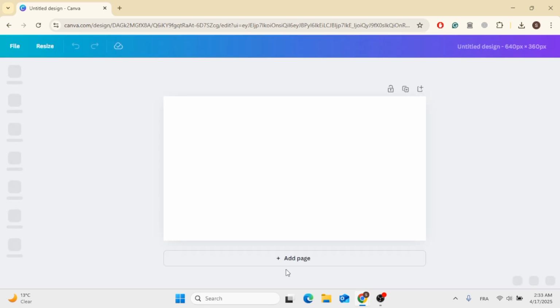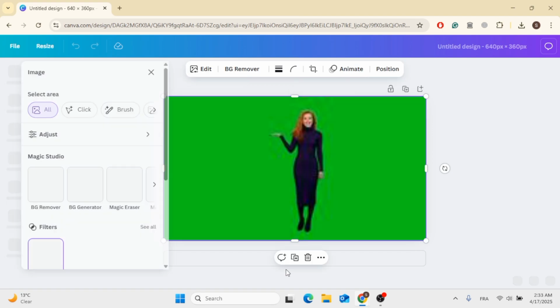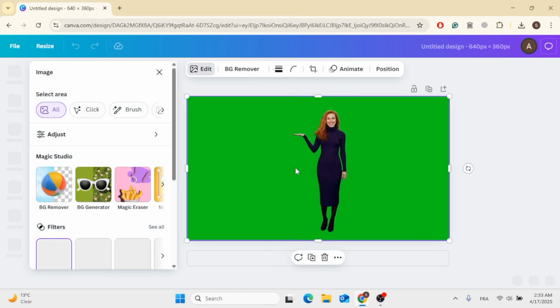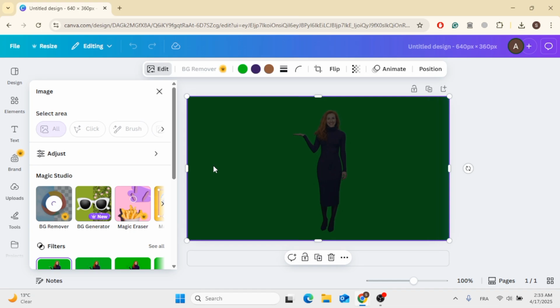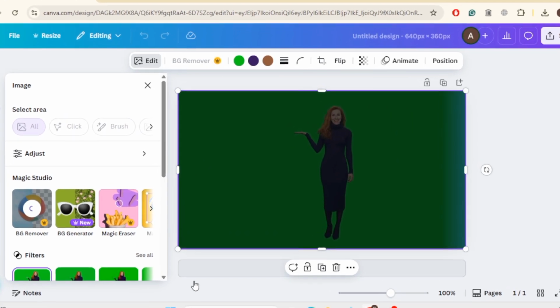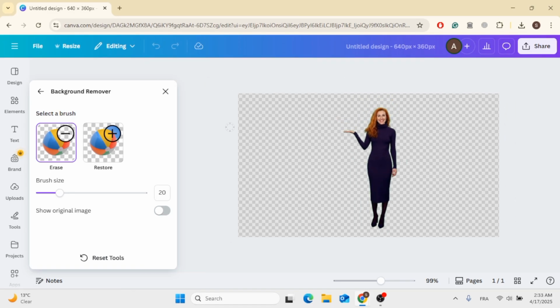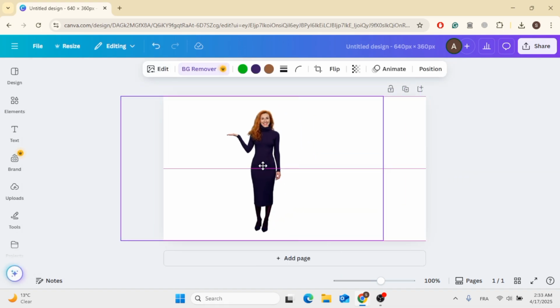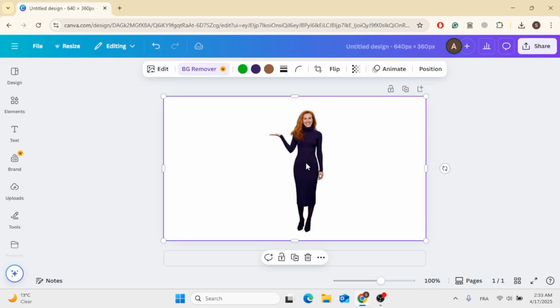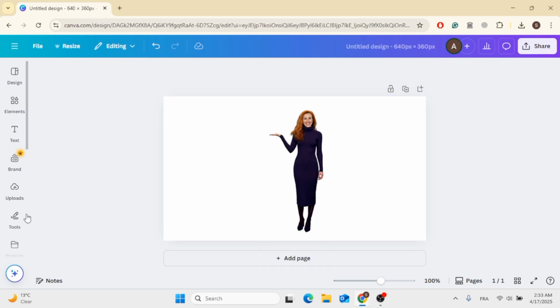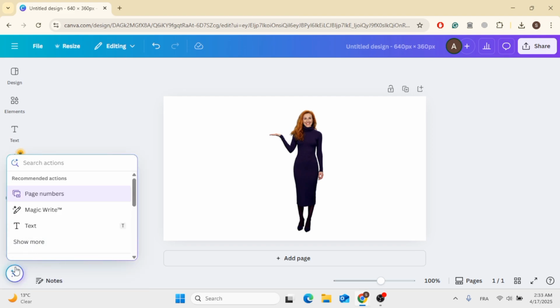So click on it, click on next, then just give it a moment to load the canvas for you. Then you will see your image pop up here, and at the left, the background remover will work for you. So this feature is only for pro users. As you can see, the background has been removed instantly with perfect results. So if you like it, you can resize it as well and move it around. You can also integrate other AI features by clicking this button at the bottom left, which is quick actions. You can see here all the AI features you have already used.